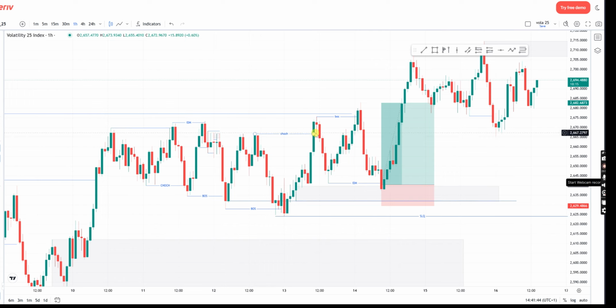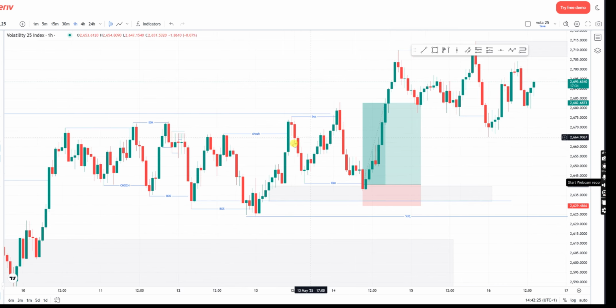The market shifted to the upside, came back, gave the structure. What is that telling me? It's telling me that we now have a liquidity, structural liquidity here. Don't be confused. Here is the base of structure. Here is the second. Here is the change of character. Sorry, the change of character is when market comes from bearish to bullish. Now this is bearish. We have been doing higher low, lower low, higher low, lower low. Then it changes from higher low, lower low to higher high, higher low, higher high, higher low, higher high.